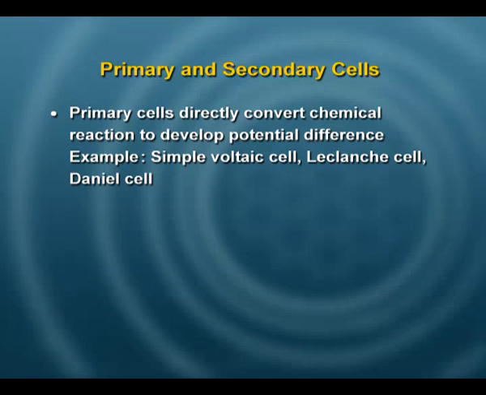We are going to look at some primary cells, electrical cells that we use in the lab. You will come across two names, primary electrical cell and secondary electrical cell. The name comes up. In a primary cell, the chemical reaction inside the cell is directly converted into making a potential difference at 2 points, which we call electrodes.